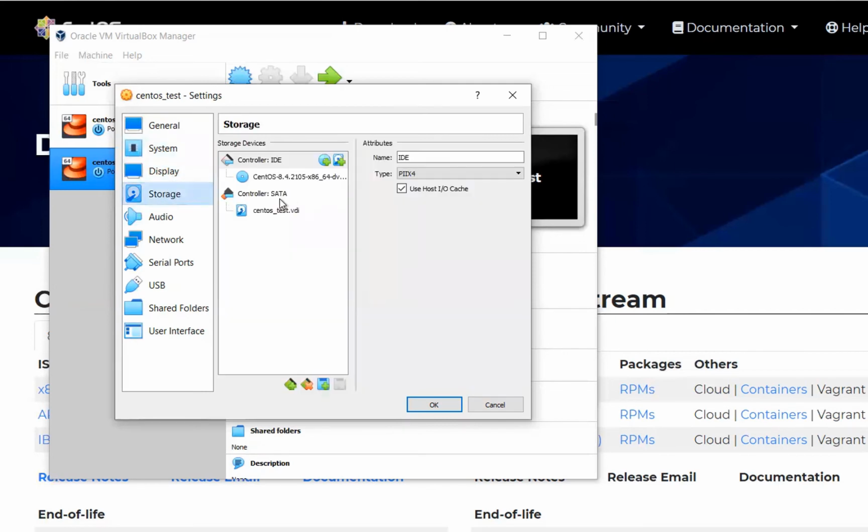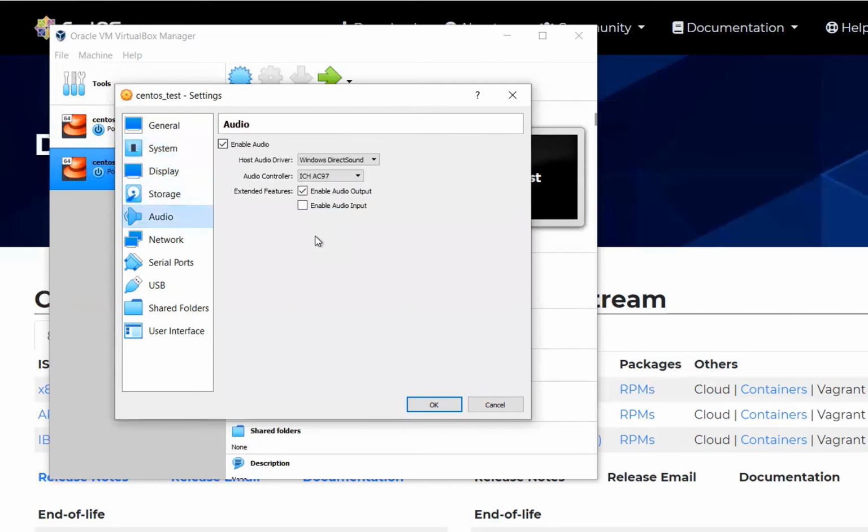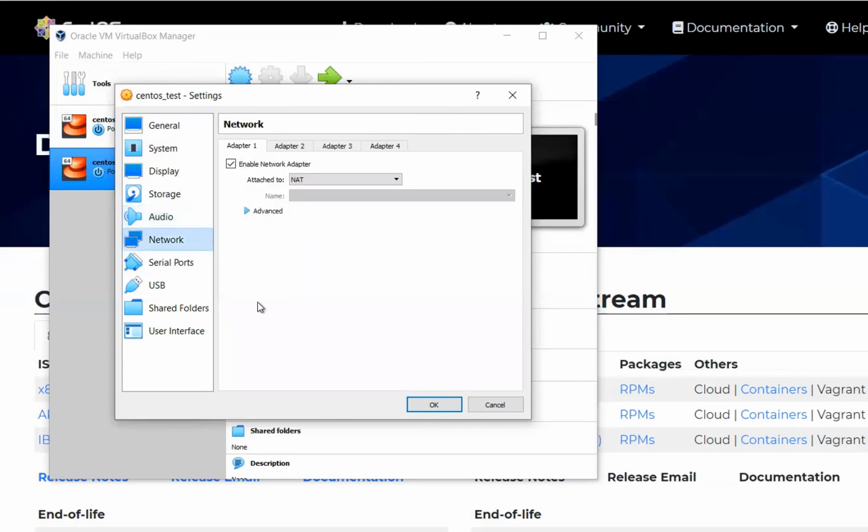Now storage, we discussed. Audio. So again, this audio is basically your physical audio on your machine, audio drivers or audio adapter that you have on your machine. It's up to you if you want to install, or else you can uncheck this box so that you will never have audio from that machine. Now network. As I said initially, you can have up to 4 network adapters within the virtual machine that you're going to create, but you can extend this to additional 4, but you have to do that via command line prompt.